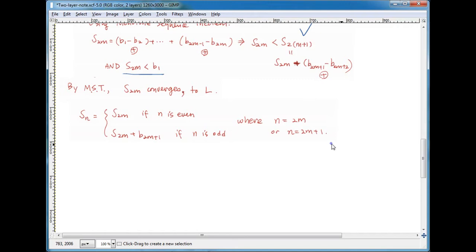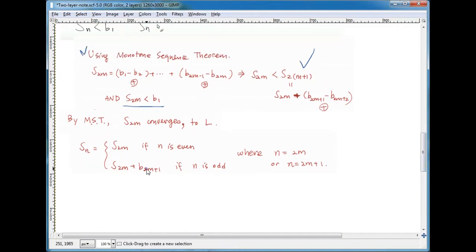All right, here I am stating this relating to the general terms. So Sn in general, if you look at an arbitrary partial sum, is either an even-index partial sum, which can be rewritten as S subscript 2m if n is even, or, if n is odd, you can look at the even partial sum plus one more odd term. So if you have b subscript 2m, the next term will be b subscript 2m plus 1, and the sign, the positive or negative part, if it is an odd-index last term, is always positive. That's one of the key things when n is odd. So n is either even, or n is 2m plus 1.